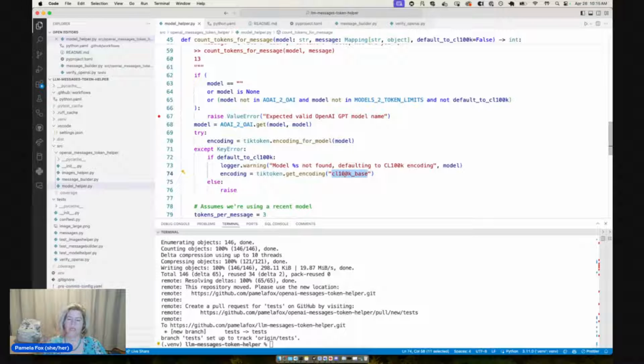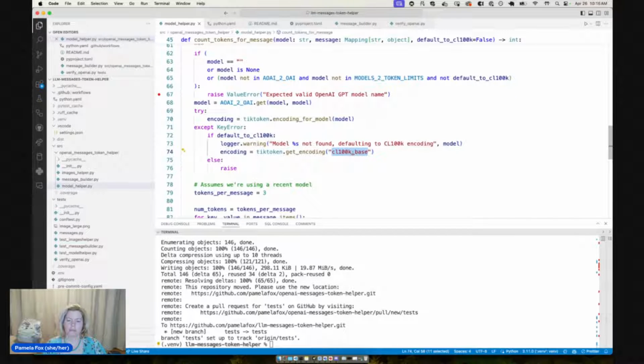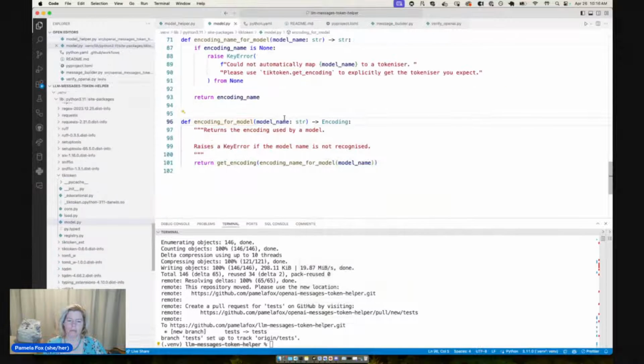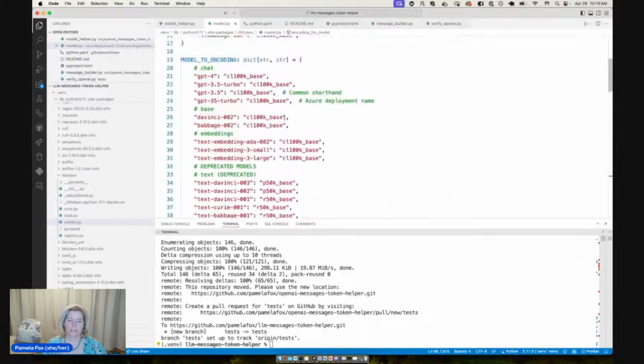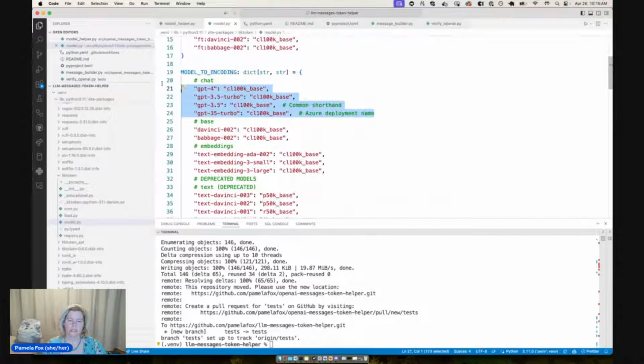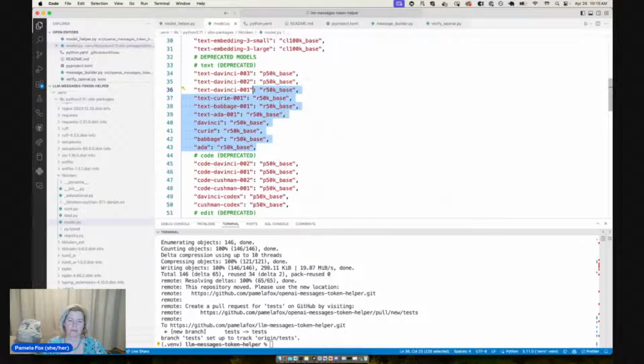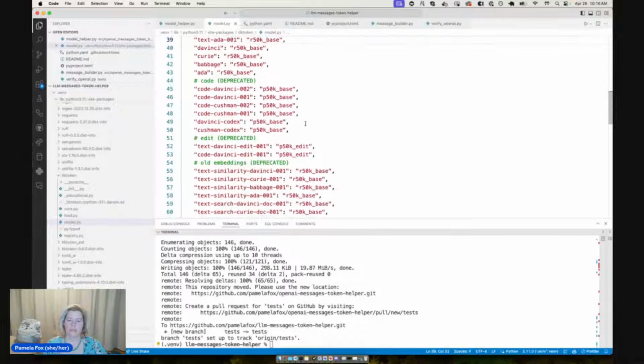This might change in the future as they add more models, but currently all the ones that I am accounting for here use cl100k_base. But they also have this function, encoding_for_model, that will look it up. You can see here, all of these are cl100k_base. The older ones, way older ones, used a different one, but I don't think anyone is using those anymore.